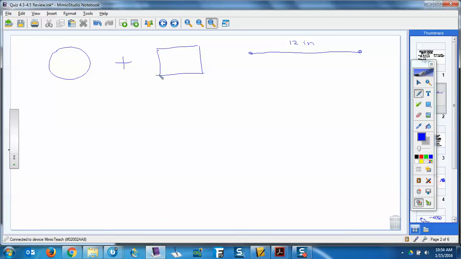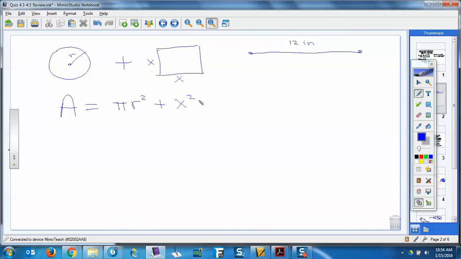So number one, we want to identify what we are trying to maximize here. Area. So step 2 is write an area equation. What's the area of these two added together? Pi r squared. Okay, you want to label those as x, that'd be fine, and label that as r. So there we go. That's step 2.